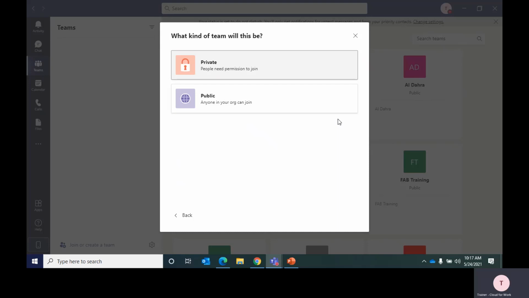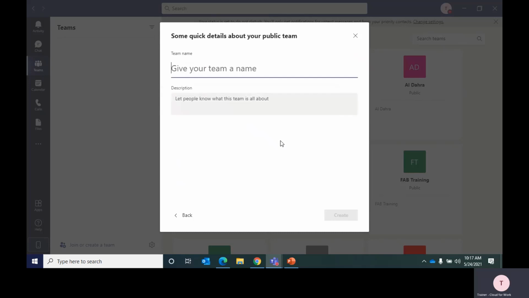So before creating teams, it's really a good practice to think whether you want to create a private or public team. What is the purpose of this team? If, let's say, it is cross-organizational communication, then you probably want to go for a public team, so this information is accessible to everyone. However, if you want to have a team for your department, or let's say the finance department, you might be sharing some confidential information and you don't want everyone across the organization to be able to access this information. So then you will go for a private team. I will just create a public team for the sake of this exercise because it doesn't really matter.